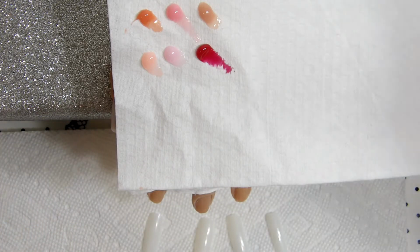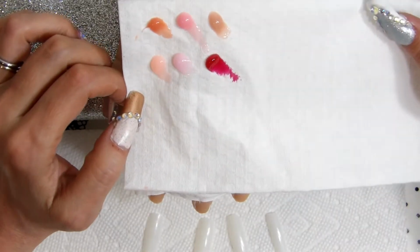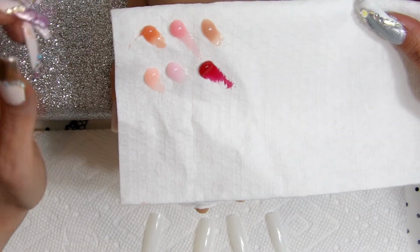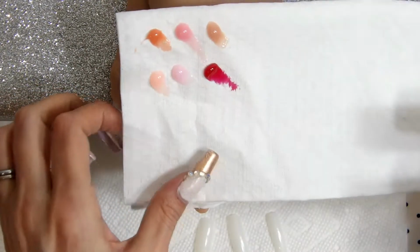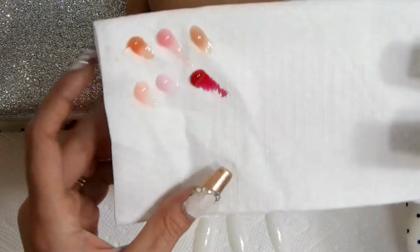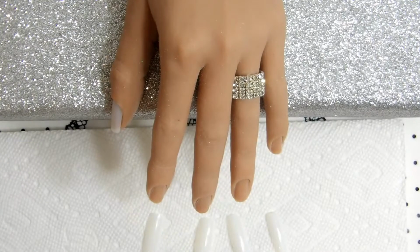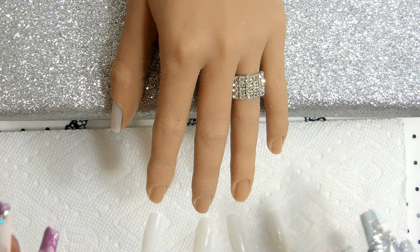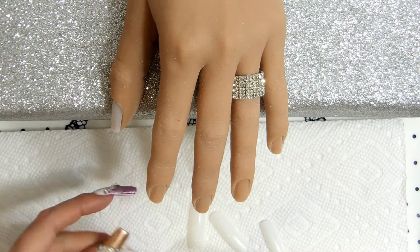So I think I'm gonna go with this one and that one. So these two. Do I wanna do those? Yeah, we'll do those two. All right. Okay, so let's put these on.